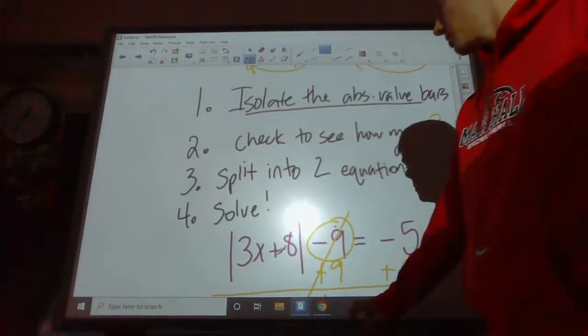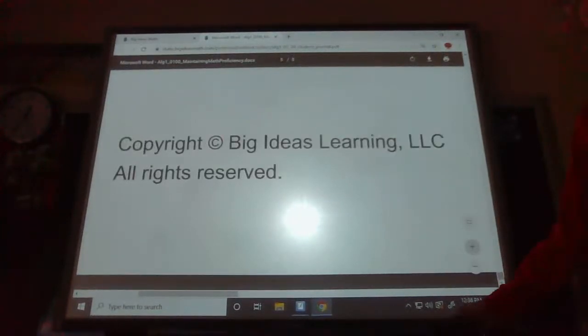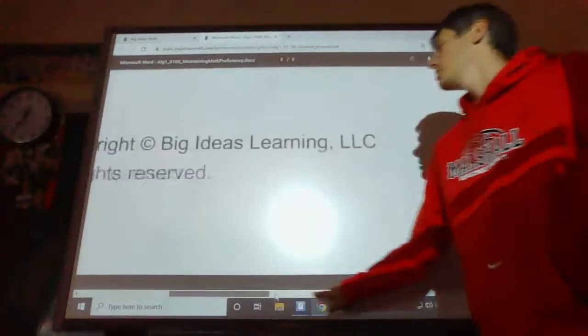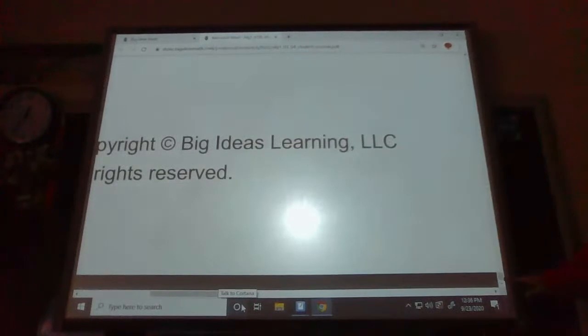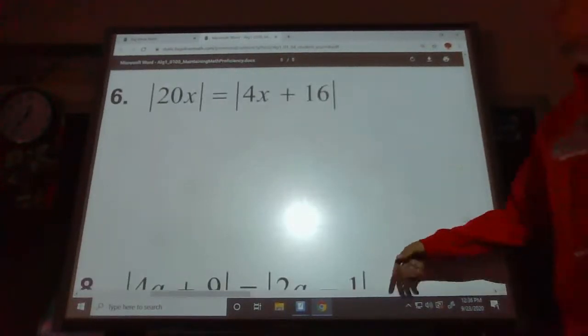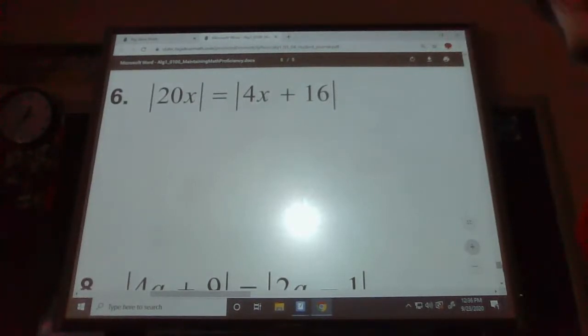So today, this is actually in your journal on page 21. I've got it zoomed in so far you can't really tell what page it's on, but you can see right there. What do you do when you have absolute value symbols on both sides of the equal sign? That is something we never got to in my class, so we're going to save that for Thursday, which might be the actual day that you're watching this. So this is going to be Thursday's lesson for my class and probably Miss Bo's classes as well.